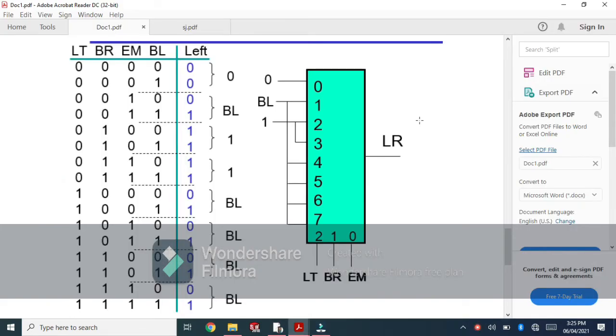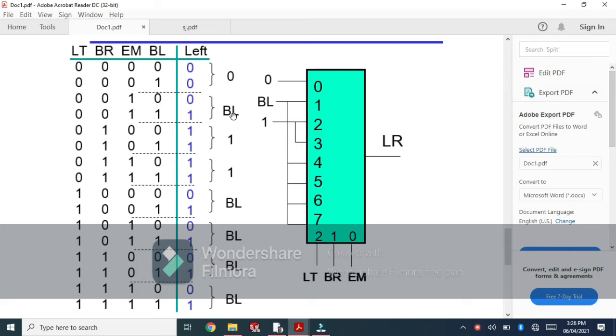Now to make a circuit of left and right rear lights of a car by using a multiplexer. Here I am making the circuit for the left light. Here I am making the connections of output with the blinker. Here 00 and blinker are 01, meaning whatever I am applying on the blinker, I am getting the 0 output. And on the next, you see the output left 01 is copying the blinker.